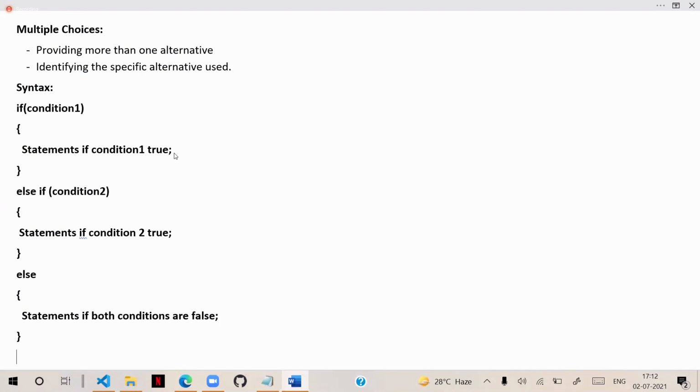Why provide these multiple choices, and how can we handle them? What is the concept of that? See, this is required because for one concept, you can give several choices.